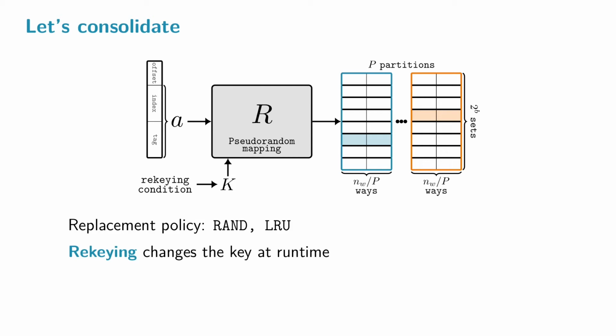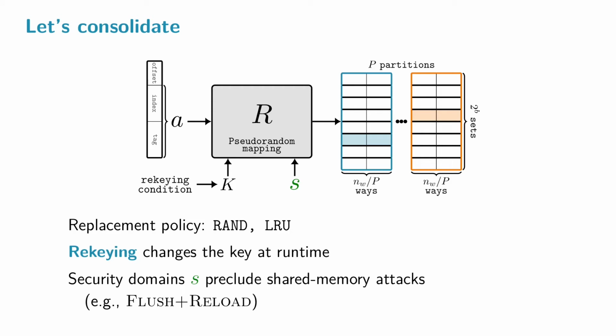Importantly, some designs also feature a security domain input to the mapping, S, which ensures that different security domains experience a different mapping, even when indexing the same address, as in the case of shared memory. Duplicating shared memory in the cache like this eliminates shared memory attacks like flush and reload by design. We first study this model generically before instantiating it to specific designs like CEASER-S and scatter cache. Our focus will lie on partitioned caches with attacker and victim in different security domains, which is the strongest operating mode in this model.